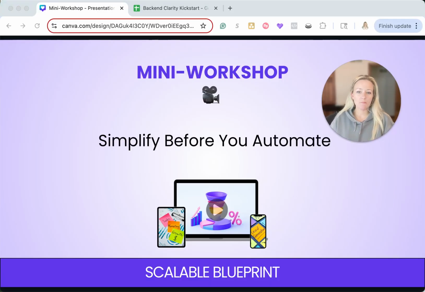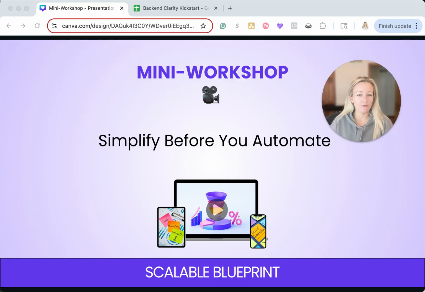Most coaches know they need to automate, but they don't really know what they are doing manually or what can be automated or how to even get started, because when you're first getting started, you start with your freebie and then you add an offer and then you're getting clients, and before you know it, you've patched together so many tools and the back end of your business is a total and complete mess with manual lead tracking, manual onboarding, sending emails manually, going between multiple systems.